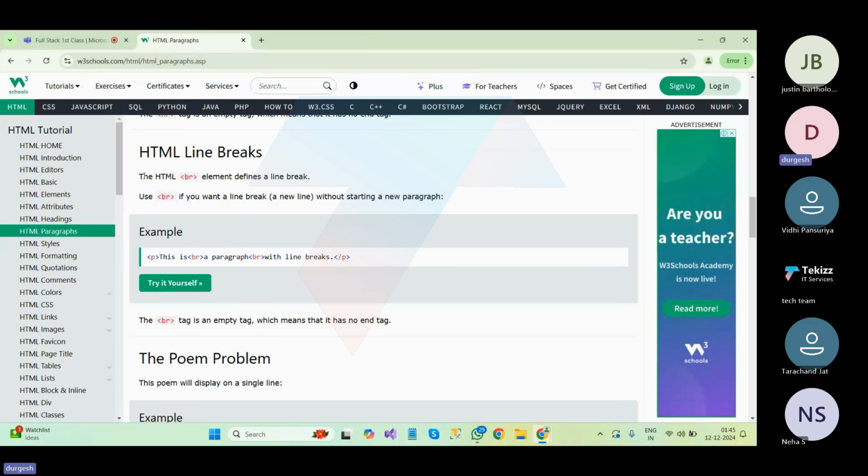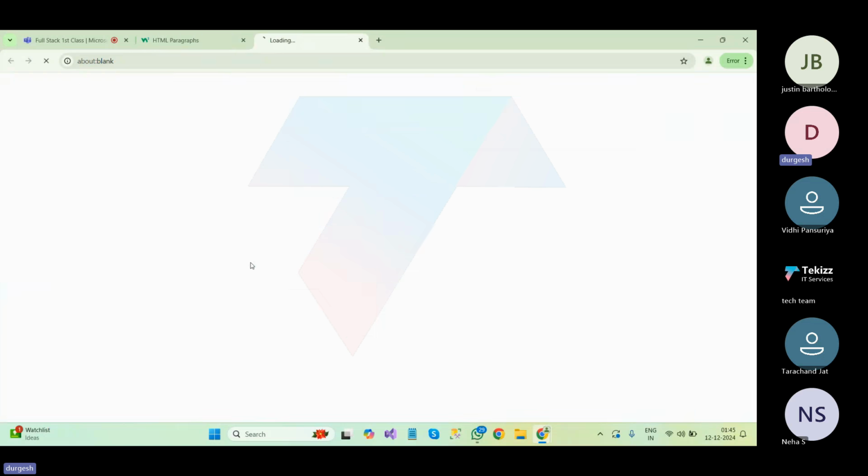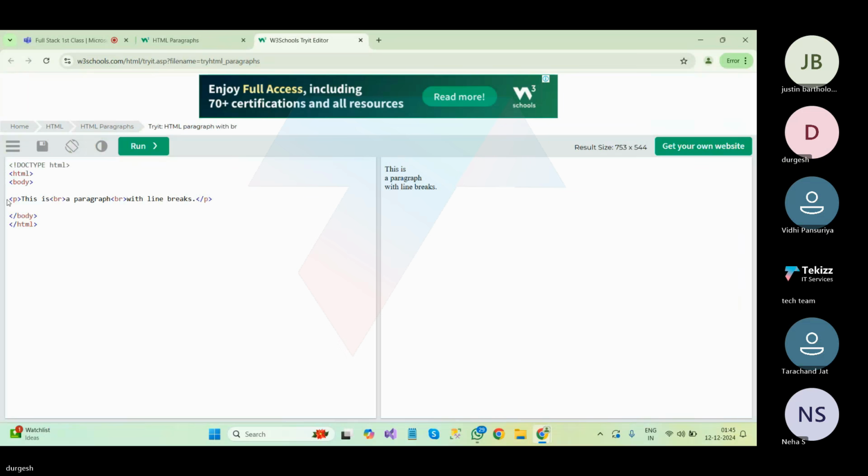HTML line breaks. The HTML BR element defines a line break. Use BR if you want a line break, a new line, without starting a new paragraph. Here we have a single paragraph, but we get the output in three different lines because of the BR tag.